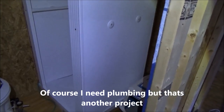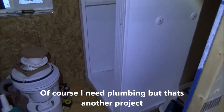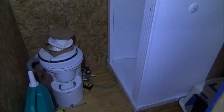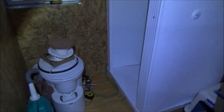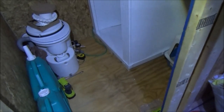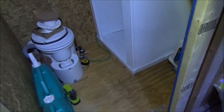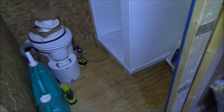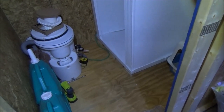Nice. And there's plenty of room next to the toilet, so it's not crowded at all. Plenty of space there. So you can see you enter. There's plenty of room to come in. I hate a crowded bathroom. I know a lot of the tiny homes have really, really tiny and tight bathrooms because they have not a lot of space. But I went a bit wider so that I can have a comfortable bathroom.